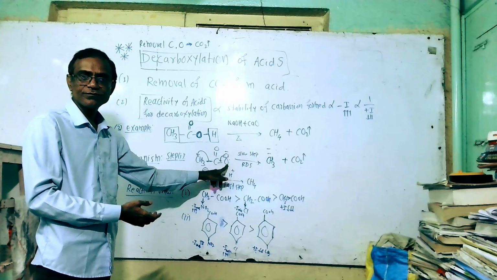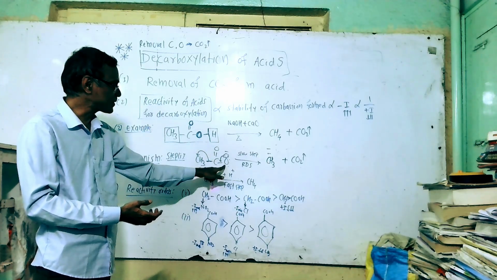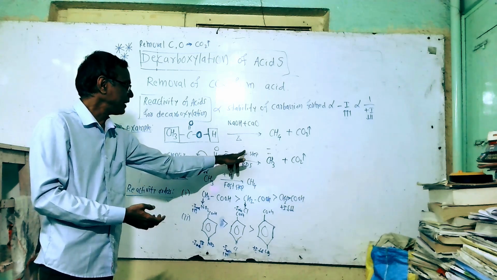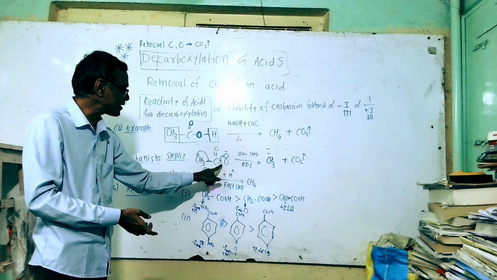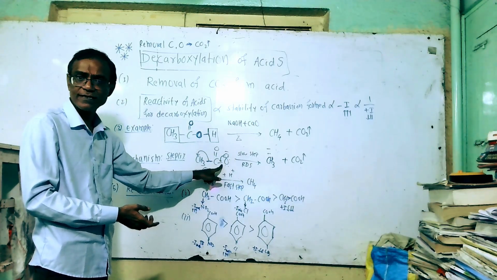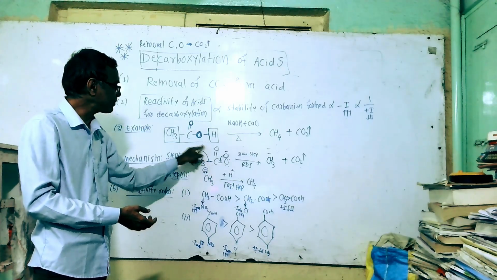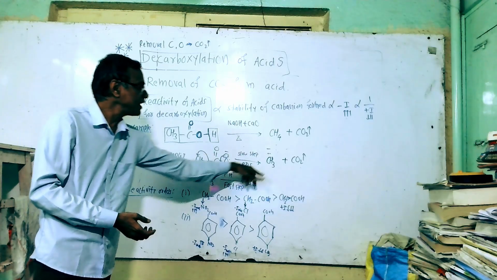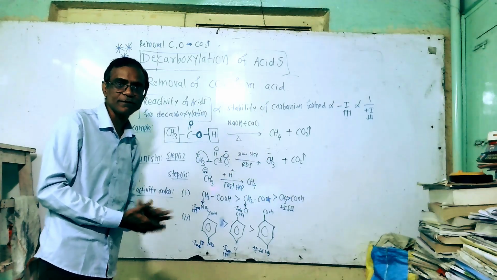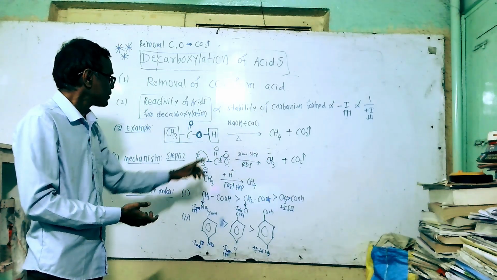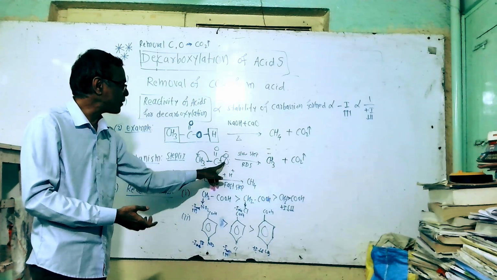This is the carboxylate anion produced from acid. It undergoes the first step. How does it undergo the first step? These two electrons come to this single bond, single becomes double. These two electrons from one bond shifted towards carbon. It forms a carbanion, carbon with negative charge. So the first step is very simple. Again I can repeat that. Carboxylate anion.